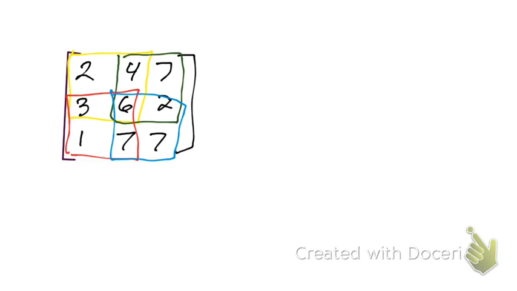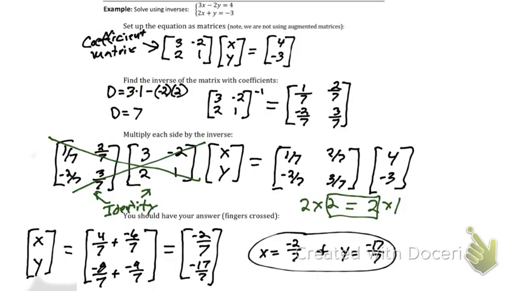So I figure as long as you know what an inverse is, and that's why we do the 2 by 2, you can do it by hand. You know what it is. You know how it functions. That's all I'm looking for. Anything bigger, we'll just use our calculator. At least you know what's going on, kind of. All right, that being said, any other questions on any of these steps? Because you have to understand it so you don't just memorize this pattern and actually know what's going on.